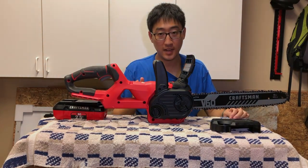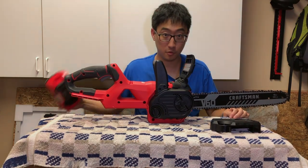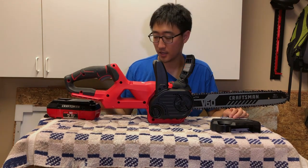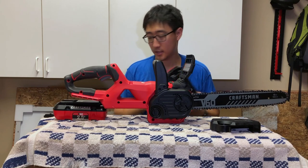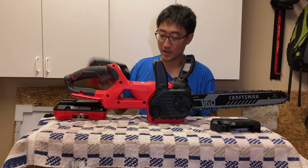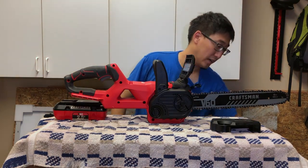And especially if you get the hedger, string trimmer, blower, whatever, they all come with 2.5 amp hour batteries. So make sure you can just swap them all out. They're all in the same kit. If you get the lawnmower, the self-propelled one comes with the 7.5, but if you get the push one, it comes with the 5, and you can use the 5 on here and it gives it a little bit more performance. So just make sure you keep that in mind.